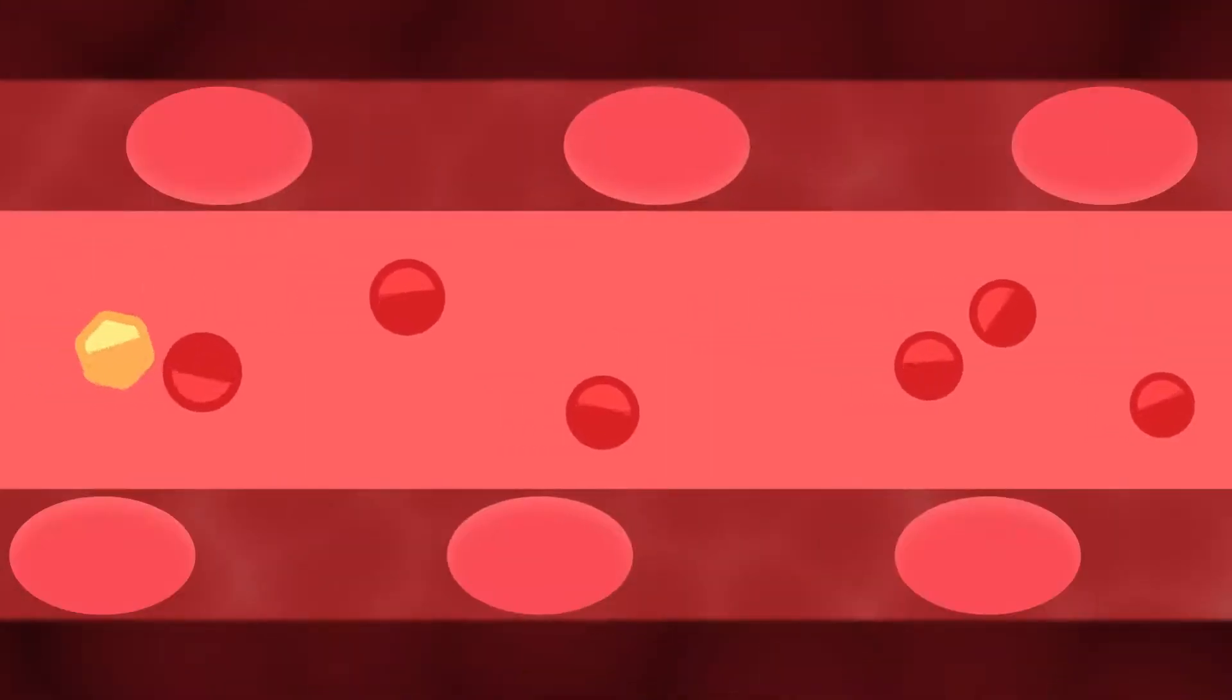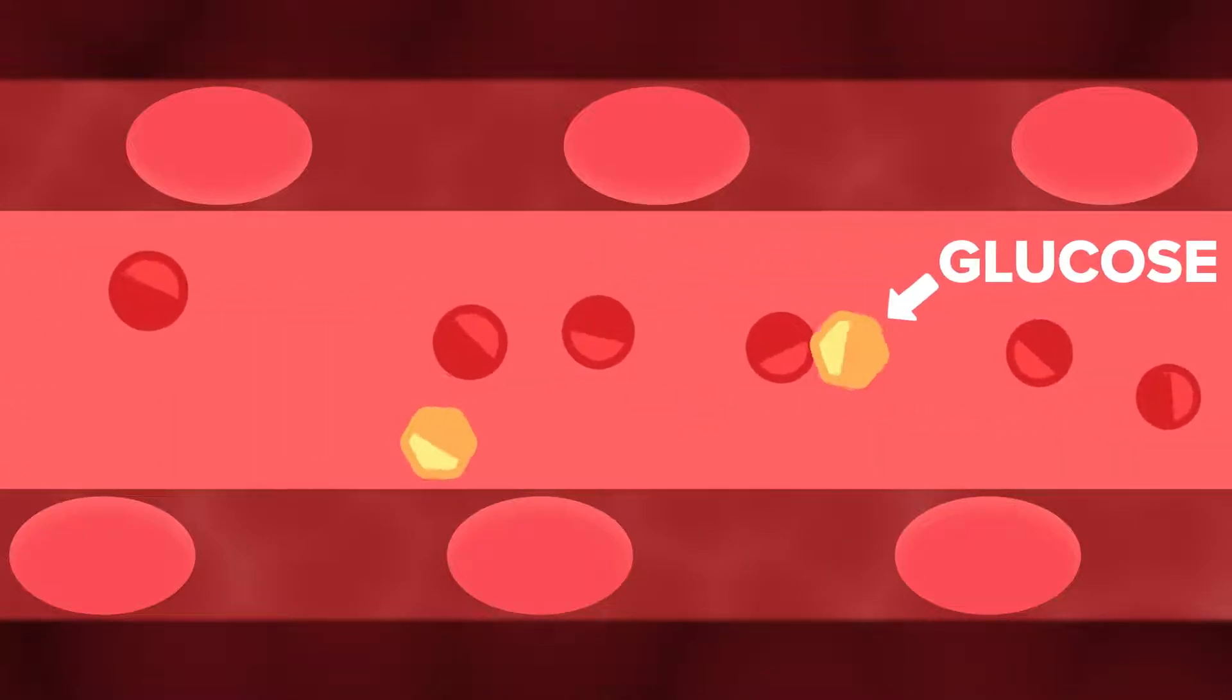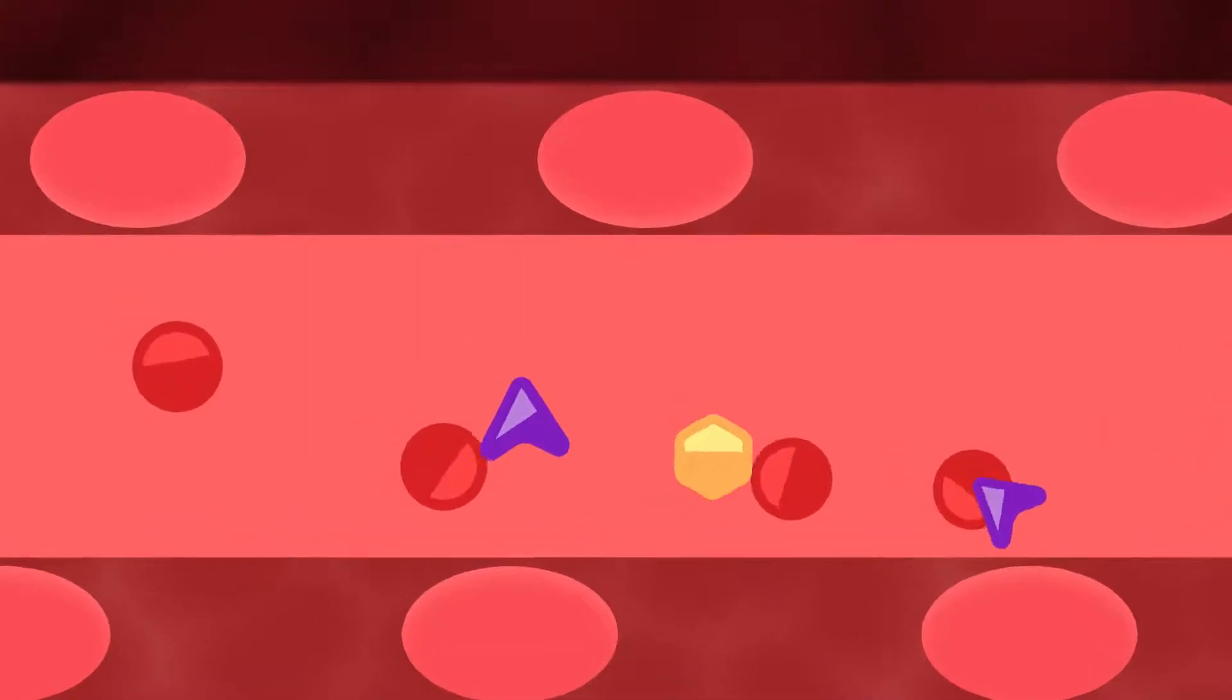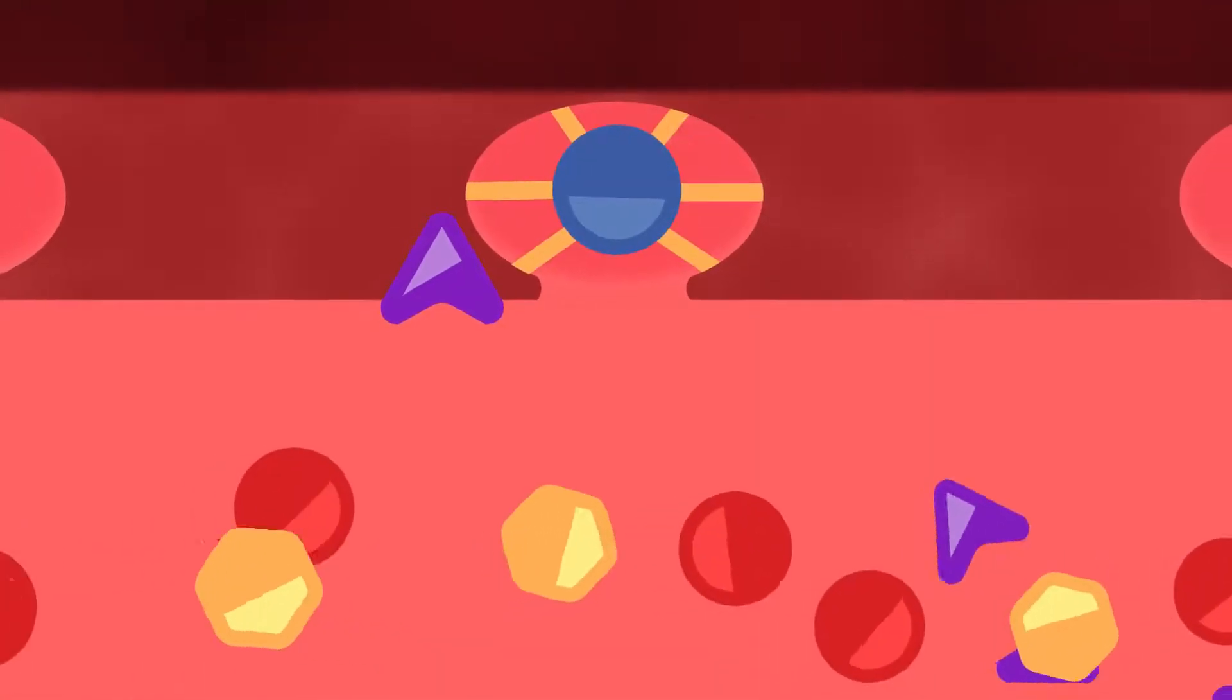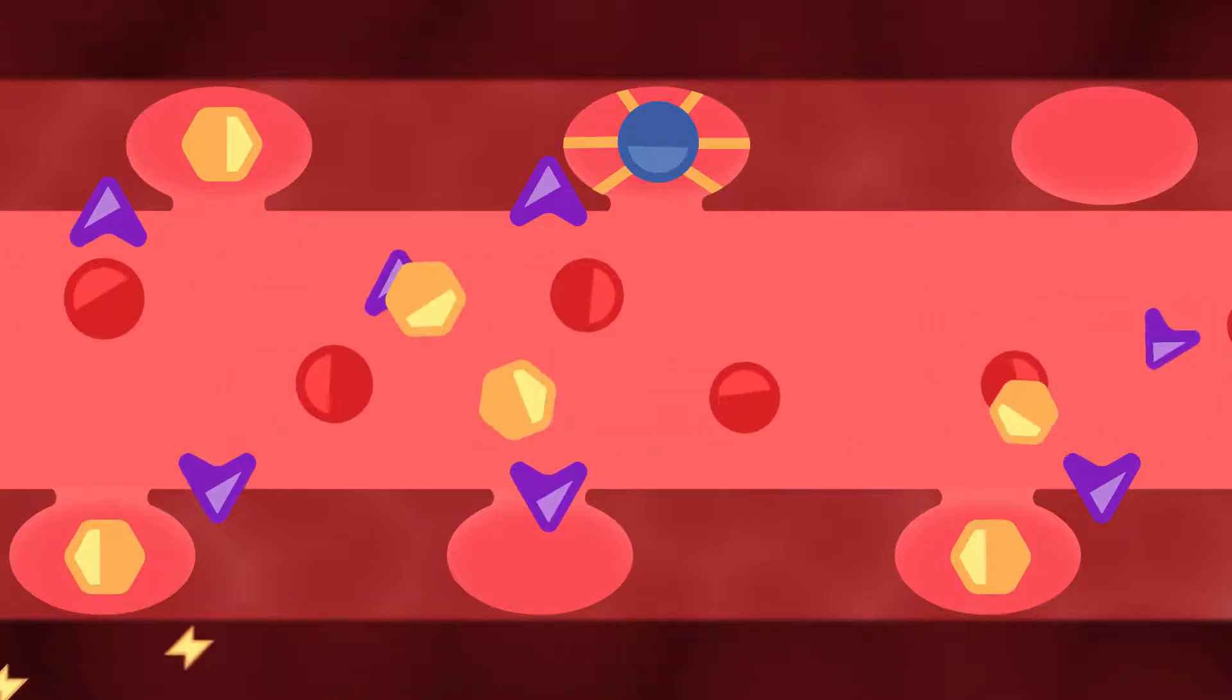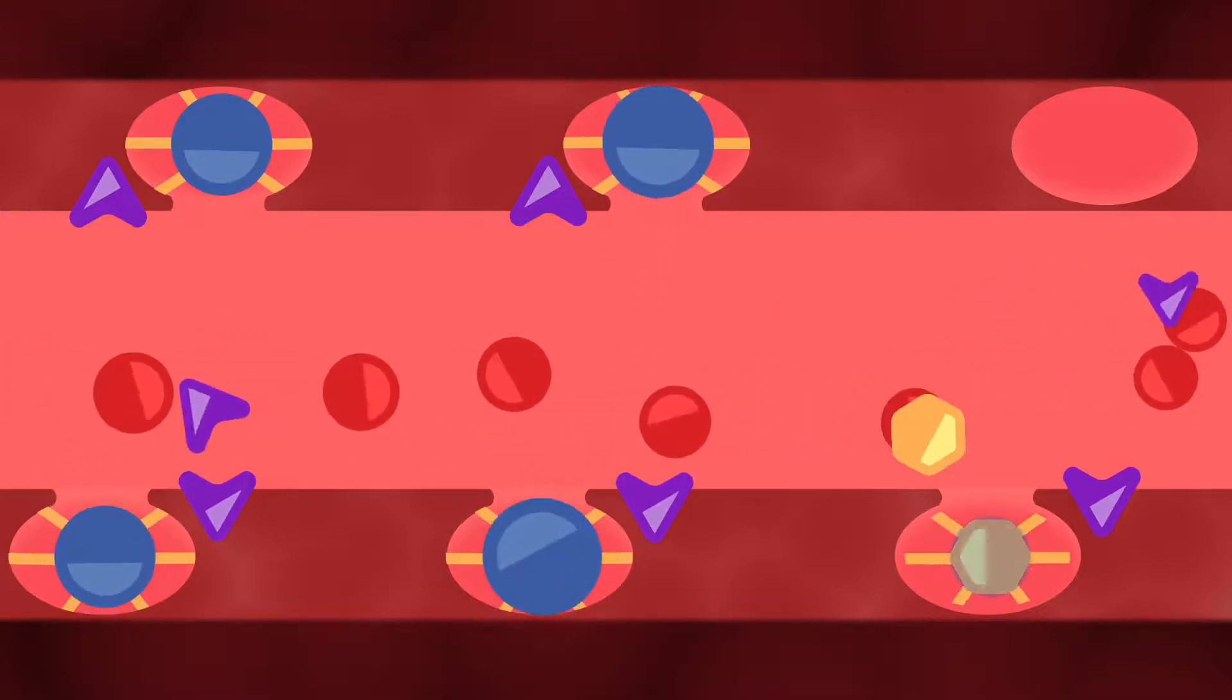After consuming carbohydrates, our bodies convert that food into glucose, a simple sugar that travels through our bloodstream. As glucose enters our bloodstream, the hormone insulin increases and acts as a gatekeeper to our cells, opening the cellular door, allowing glucose to enter and be used either for immediate energy or stored for later use. This combination of glucose and insulin results in quick energy delivery throughout our bodies. If there is extra glucose in our bloodstream, insulin helps our bodies store this excess glucose in our fat cells, so we can access it later.